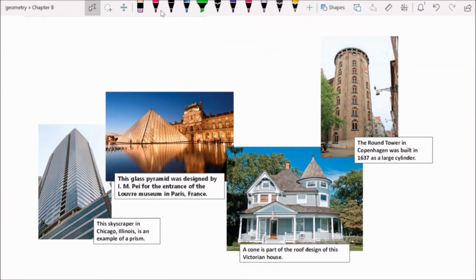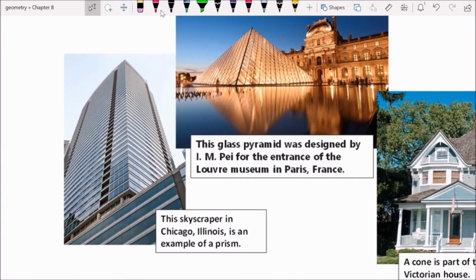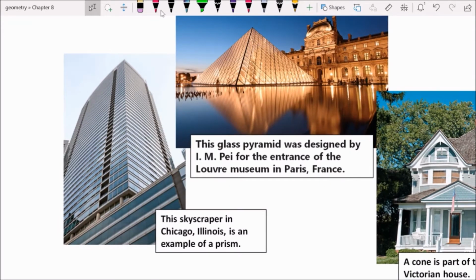For a few other examples, let's consider these. Okay, these come right out of a book. We'd want to know the surface area in each of these instances. On the far left here, we've got a skyscraper, and it looks like all the surfaces are covered in glass. So that would give you a really good idea as an architect or as a designer how expensive it's going to be to cover this whole building in that glass.